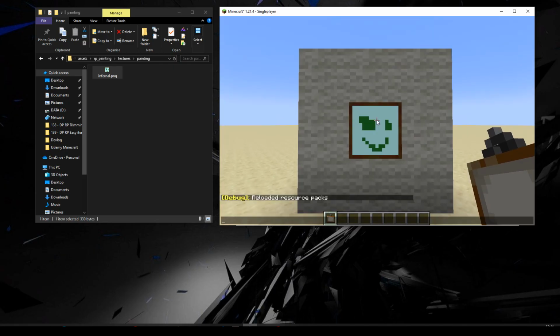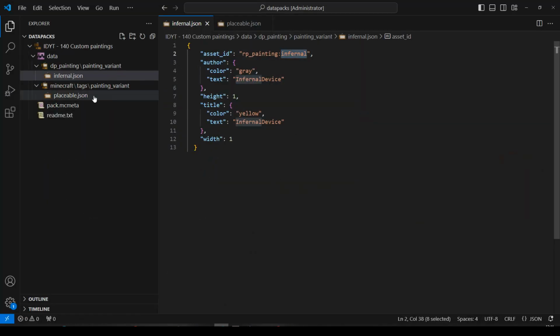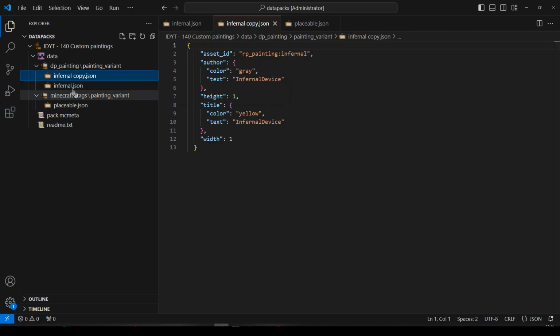Anyway, that's one done. But let's do animated, because animated is probably more fun. You can do a lot more with that. So let's go back to the Datapack. And let's just copy this painting variant we've got in our namespace. Let's copy that. And we'll give it a different name. Now, to be cheeky, I'm just going to go and get a texture from the vanilla game. And I know Sea Lantern is animated, so we're going to use Sea Lantern.